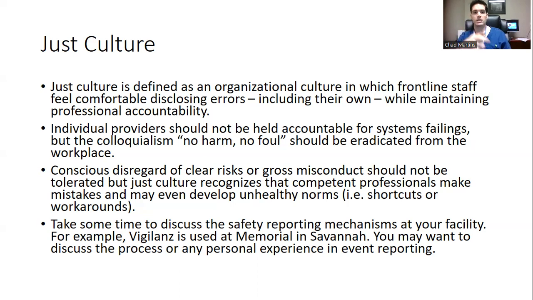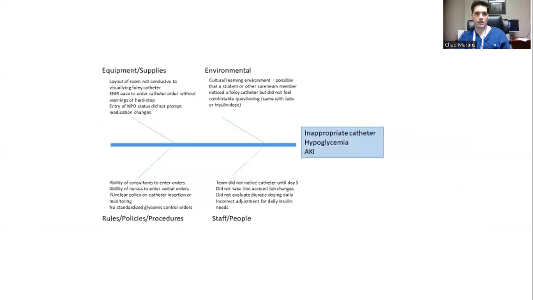And then just take some time to discuss how safety events are reported at your facility. So for example, using Vigilance in Memorial. You might even want to share some personal experience that you have with these. This is just an example of the fishbone diagram. You can instruct your students on how they're going to do it as much as you'd like to, but the students really should have this prepared before they come in and work with you.